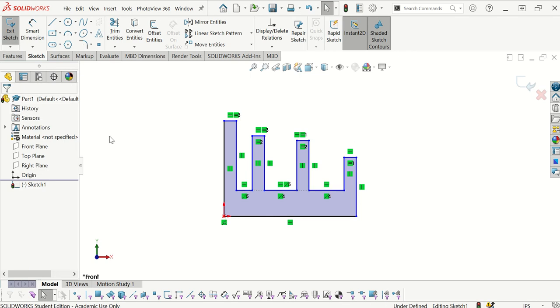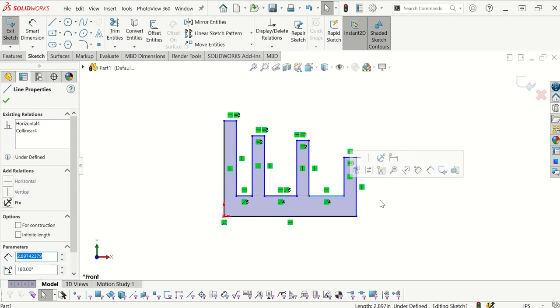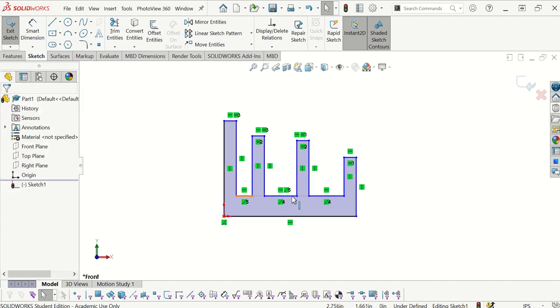Now, let's check that. If I were just to click and hold this line right here and move it up and down, you can see that all of the other lines will remain the same level no matter what place I put this line. So you can see that the relations are working properly.